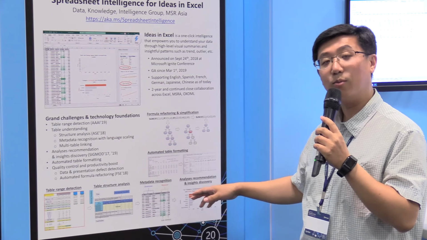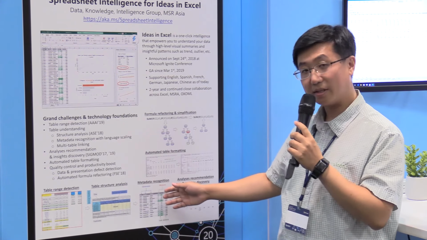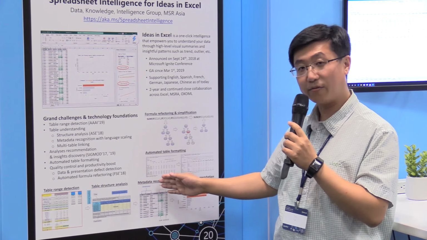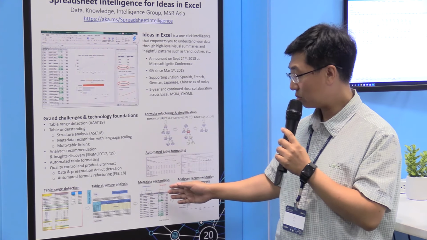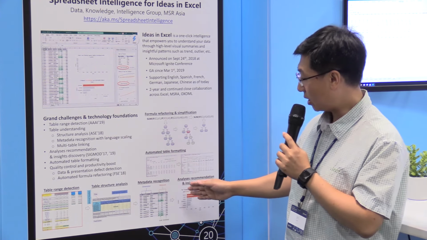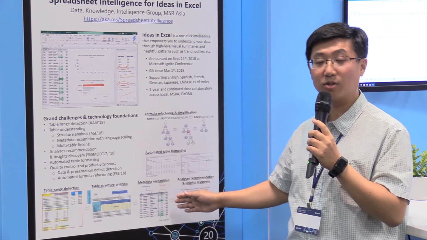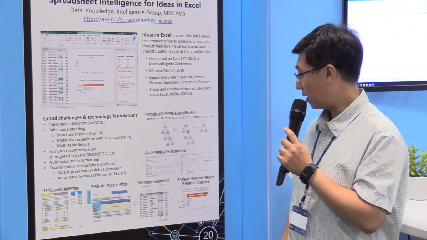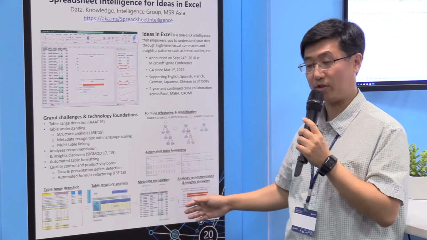At the third step, we need to automatically understand the metadata. For example, in this data set, we need to know which data fields are dimensions, which data fields are measures. For the dimensions, which ones are temporal, which ones are categorical. And for measures, what's their default aggregation function. For example, for sales, people usually do sum. But for ratings, we rarely sum ratings up, but we usually do average.